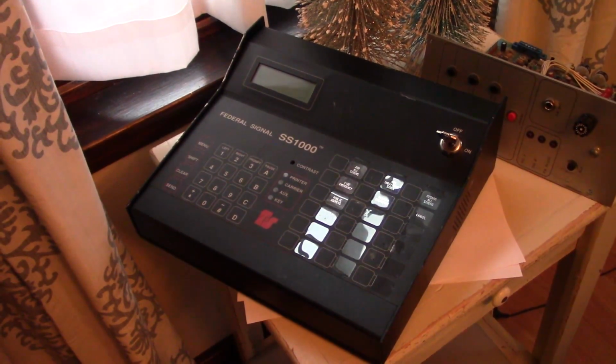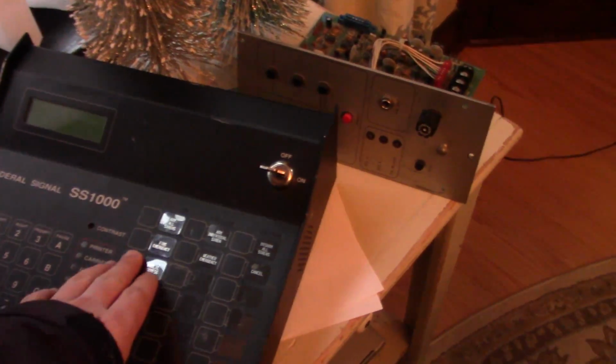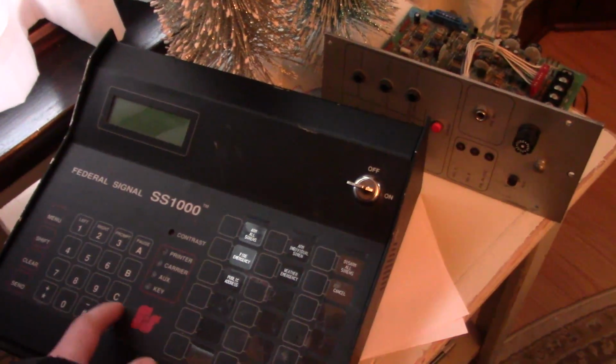Right here we have the dead SS1000 open blast, and I tried getting it to go, but there's something just wiped on the inside, so we tried booting it up with SS loader and nothing happened, so I guess this thing's just dead.